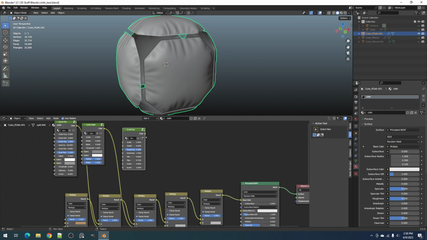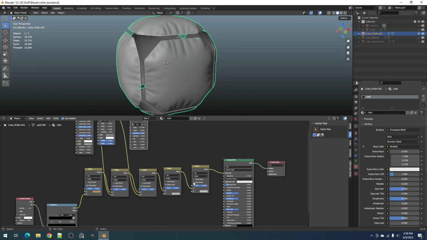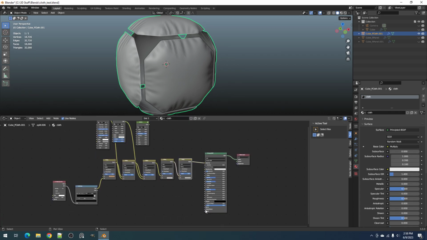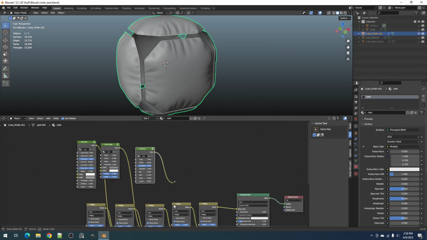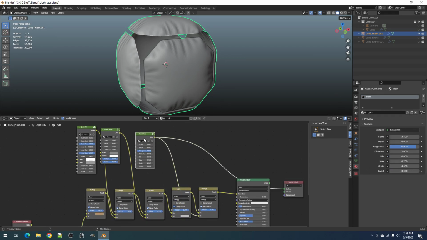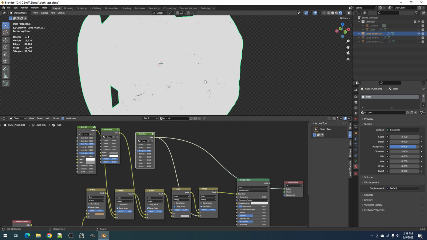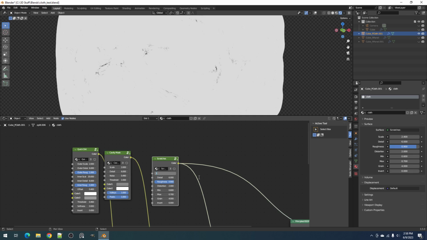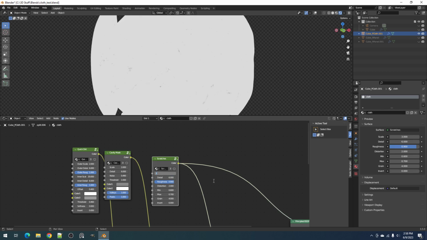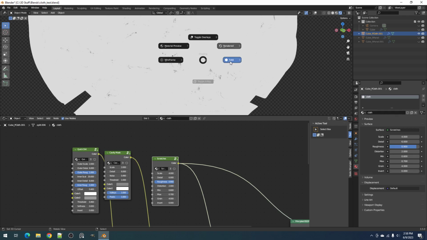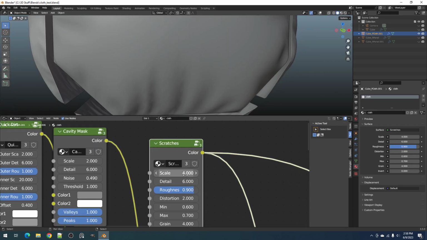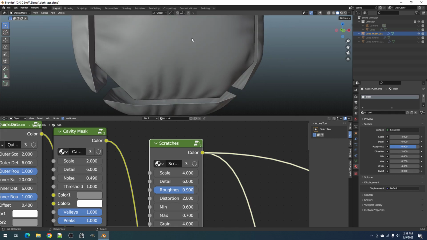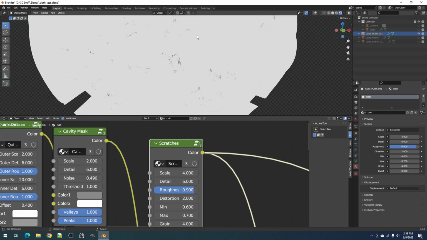So for the scratches, you can add this to the color or just use it for the bump. Control Shift click to preview it. Okay, so this is basically a noise texture that has been distorted to create this scratch effect.